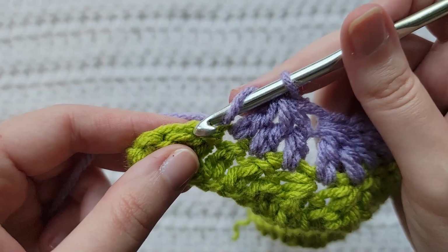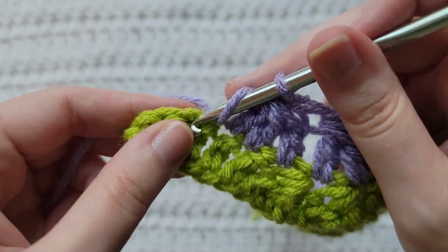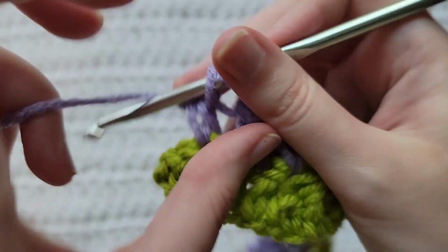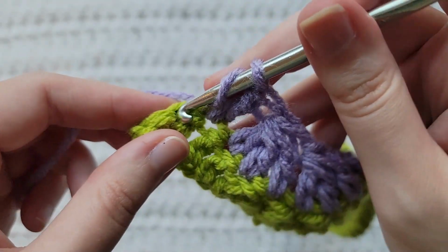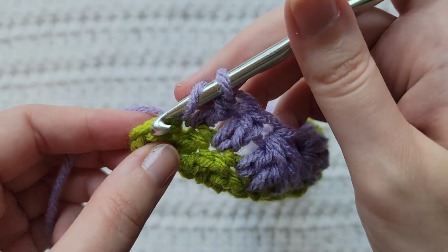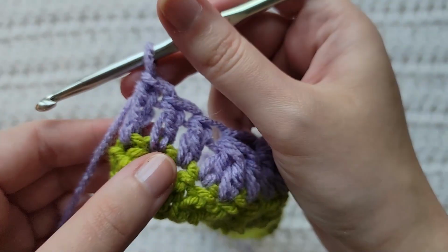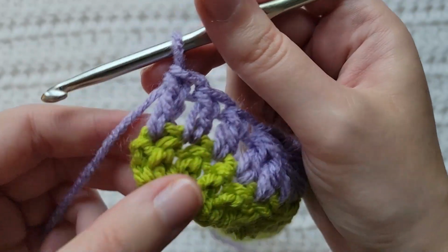Same thing, work 1 double crochet into each of the next 3 stitches. So that's 1, 2, and then into our last stitch, work 1 double crochet. So that's the 3 double crochet for our side.